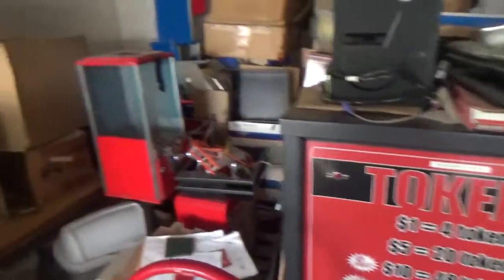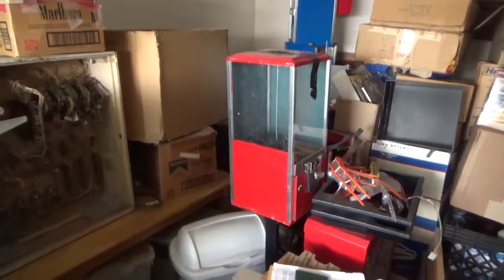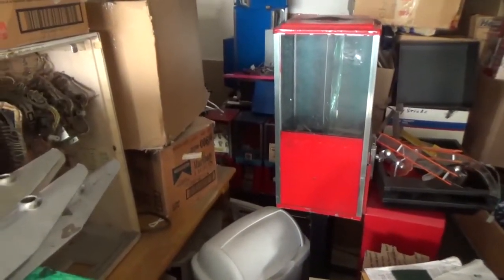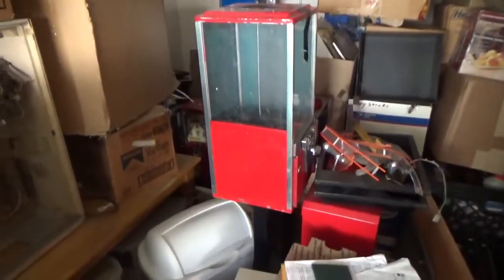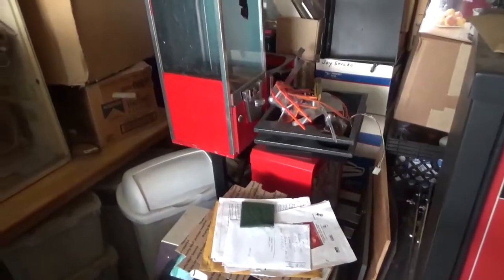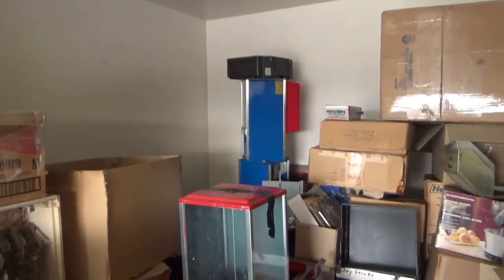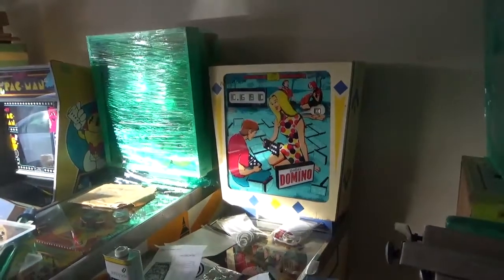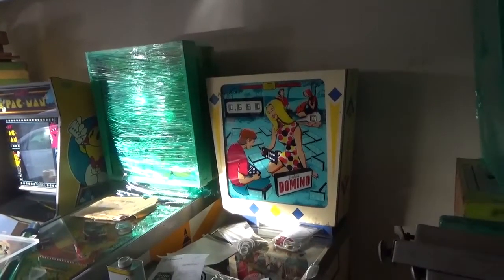We're also a distributor for American Changers — we always have a couple dozen in stock, so if you have any interest let us know. We have a closeout on some bulk equipment — a full pickup truck load we could fill with bulk equipment: about four, five, six sticker machines, about four or five racks whether they hold three, six, or eight machines. We would make somebody a smoking deal on all those, so message us if you have any interest. For now, we're gonna get to work today and get some of this stuff shipped and shopped out. Nevada Arcade out.